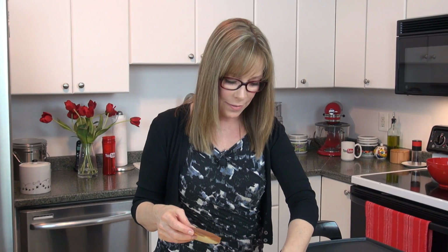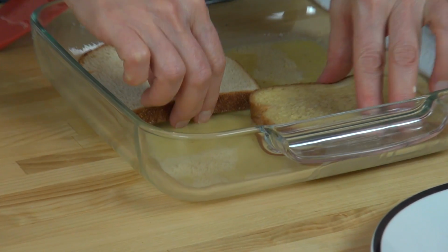When I was growing up, my mom used to make this all the time, and it was really simple. I know a lot of people put it into the oven and everything like that, but you know what? She never did, and I loved it. So now while that's doing its thing, I'm going to put these other pieces in.